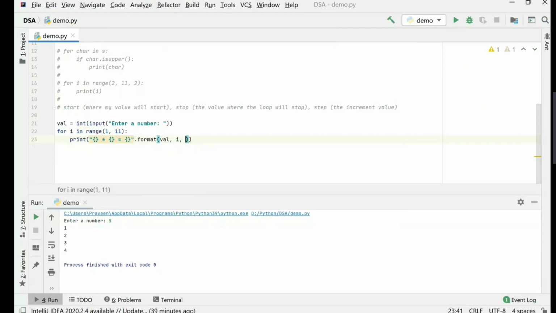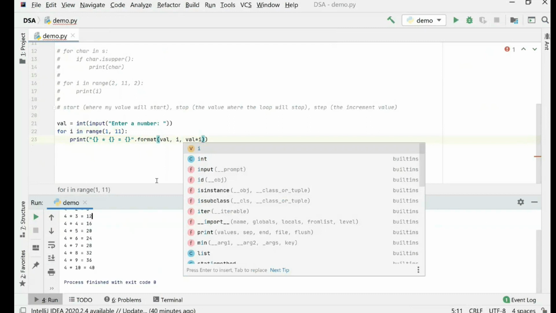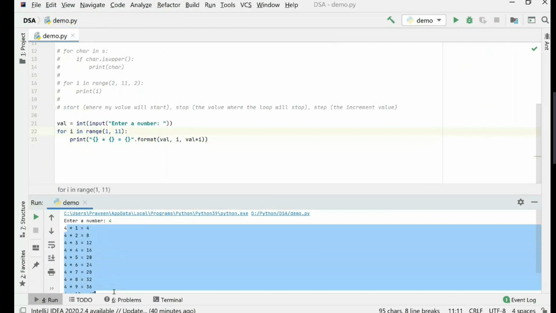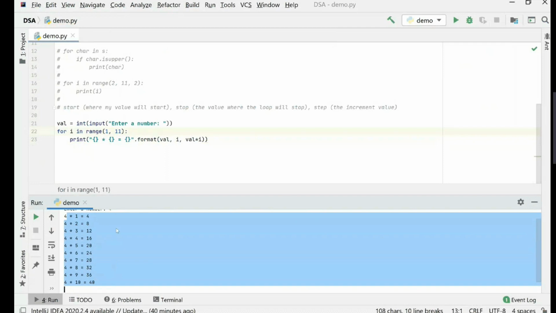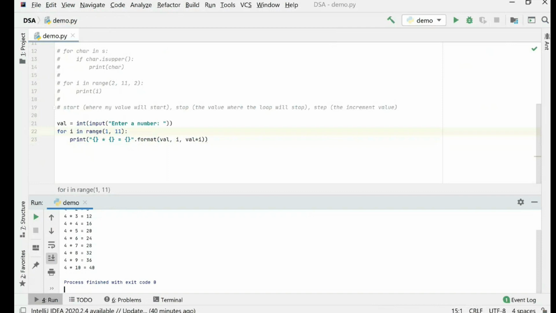This will be your i, and the last one will be value into i. So if I run this program, let's say I want a table of 4. See, I can just get a table of 4 in just a couple of lines. Okay. So this is how we can use ranges in our program.